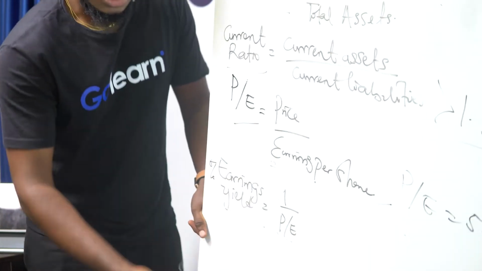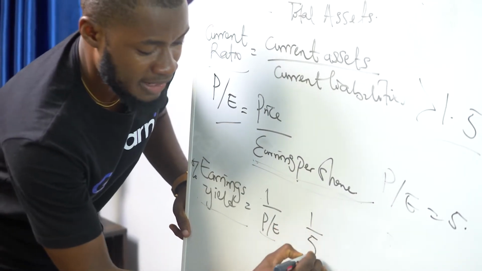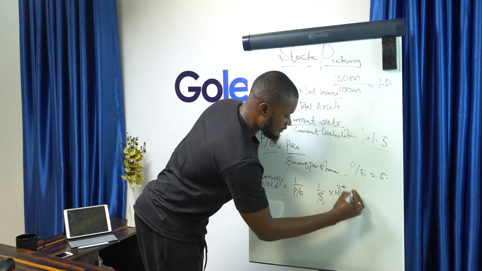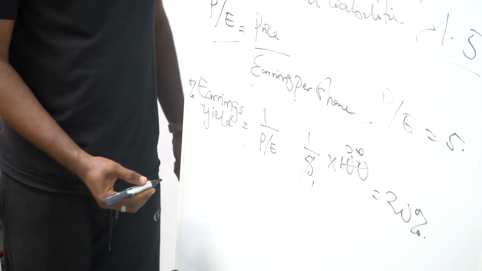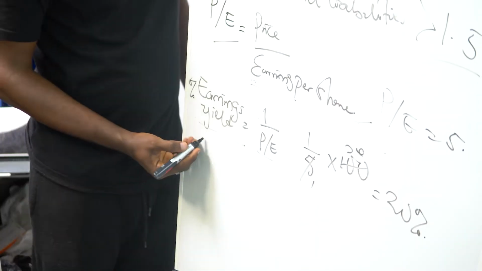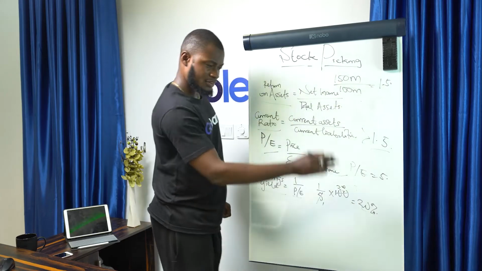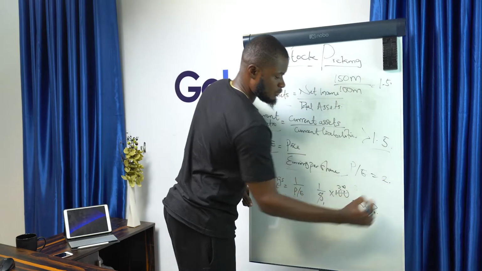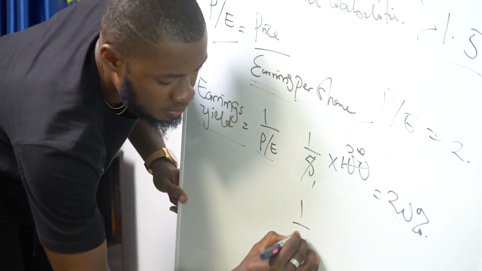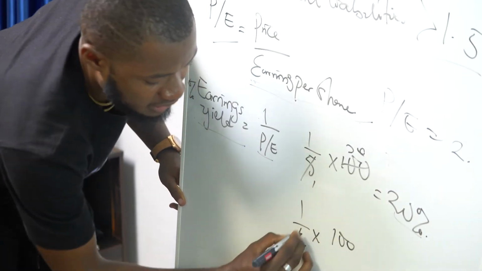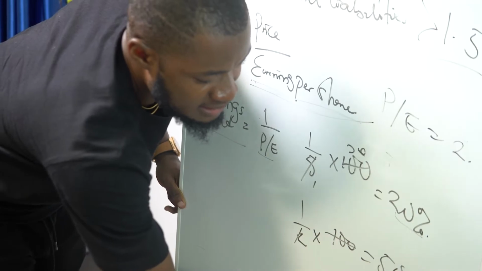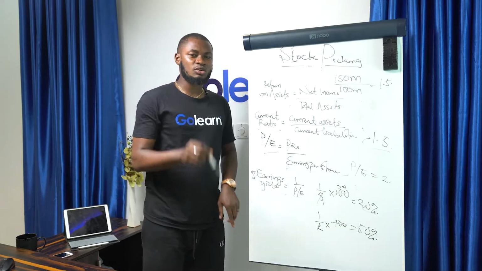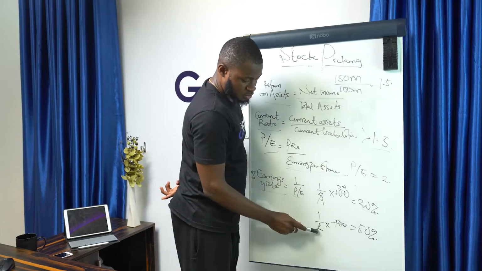Now, the earnings yield is calculated by 1 divided by 5 times 100, isn't it? So this is 20%. So we're having an earnings yield of 20%, right? Now let's reduce the PE ratio. I'm taking it to 2. So it means that I'm having 1/2 times 100, that's 50%. So it means that the rough return on investment on that company, if it was to be 2, I'll be getting 50%.